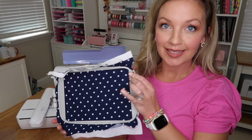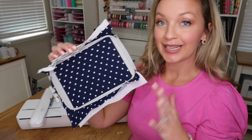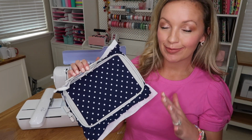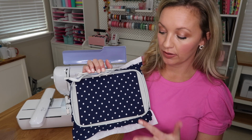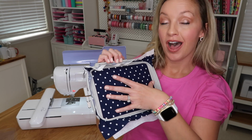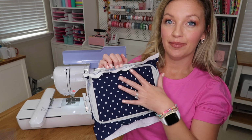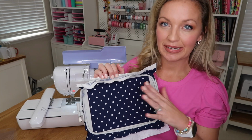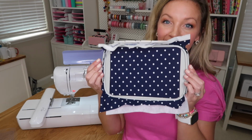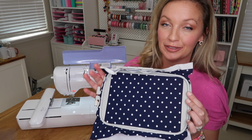Coming up in our next embroidery basics video, I'll show you how I hoop other things. Fabric is super easy, so for your first project, if it's your first time embroidering, try some scrap fabric. It's the easiest thing to do. Then we're going to move on into things called floating, where I hoop some stabilizer, and then I pin the item in place. It's a whole floating method. There's a thing called stitching in the hoop. There's so many projects you can make with a 5x7 hoop on a flatbed, so don't think you're super limited.